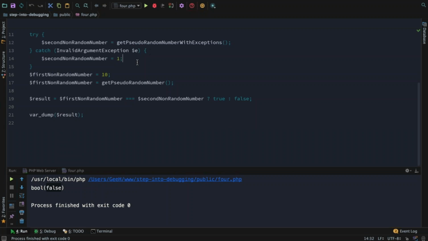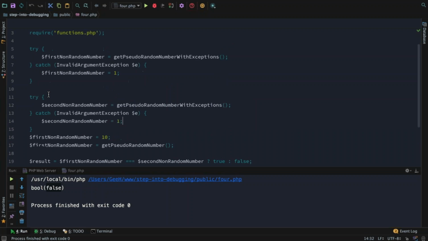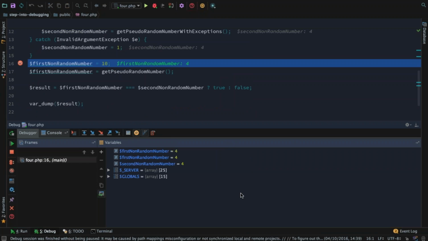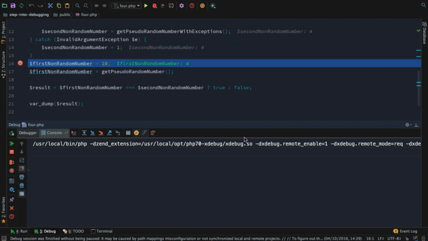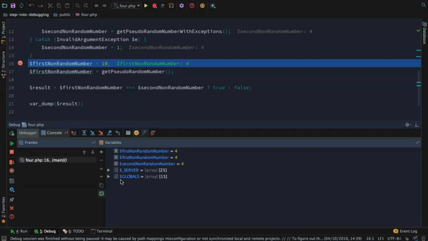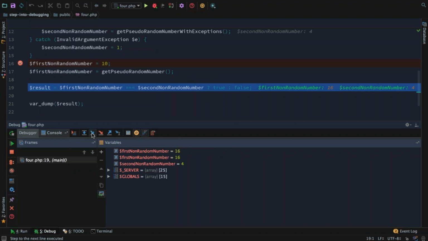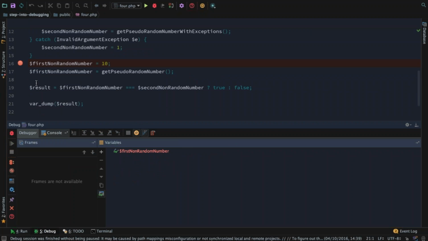If I want to now debug this, I can just set a breakpoint somewhere. It doesn't really matter. Right click on it and then do debug for the file. And you can see that if you look at the console, it's shown the command line that I need to enable this debugger just in time, and it's configured it completely for me so that I can actually step debug this command line script. You can see that I've got a server here and globals, but I don't have a cookie anymore because I'm not actually doing an HTTP request. And we can step over this and into it and out of it exactly the same way we would be able to do from anywhere else. So this is pretty cool.